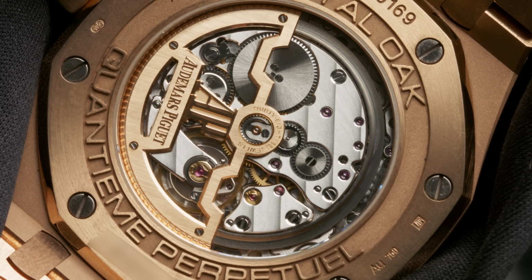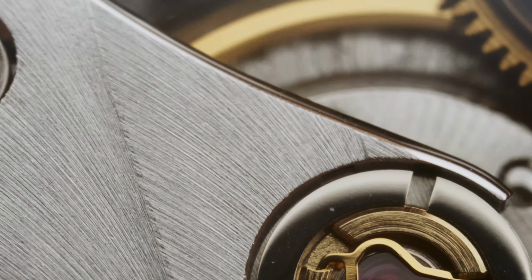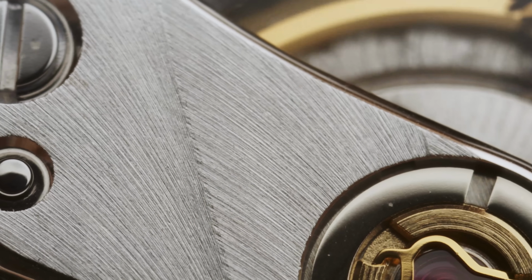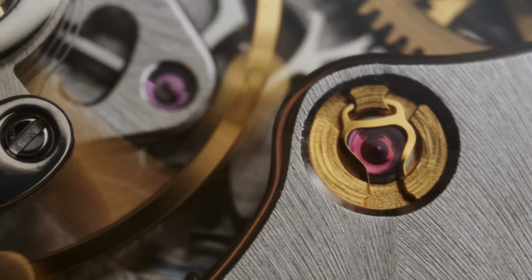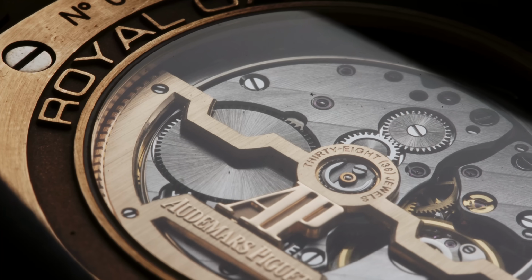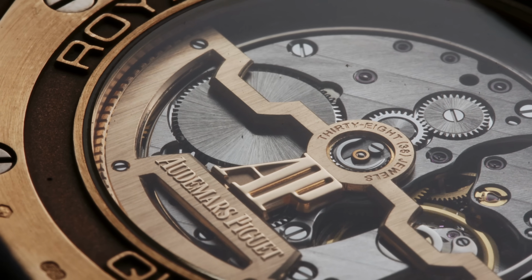But I guess the best part about this movement is the overall level of finishing detail you can see on every single part. All of these bridges and parts are very carefully finished. You can see the genuine stripes or this radial polishing on the gear wheel and all these little round edges that make everything so multi-dimensional. Another highlight has to be the rotor too. I know that my husband Kai freaks out every time he gets to see it. So yeah, I mean, it's a stunner indeed. So I can relate to that.